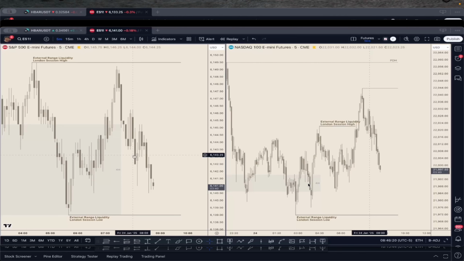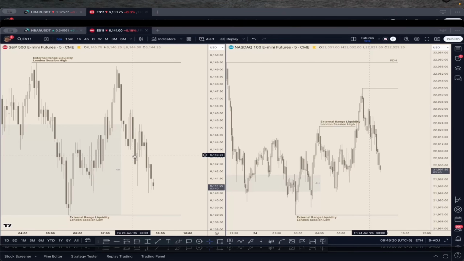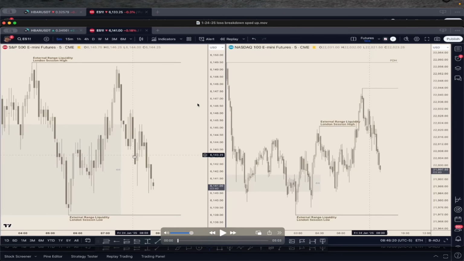Right, so I want to go over a trade, well, two trades that I took this morning. This is going to be a little bit of a rapid fire breakdown. I'm trying to figure out the best format to do these breakdowns. Sometimes I feel like when I go through the price action first and then show the recording, it makes the video a lot longer. I'm not sure if that's a good format to use. So I'm going to try this.